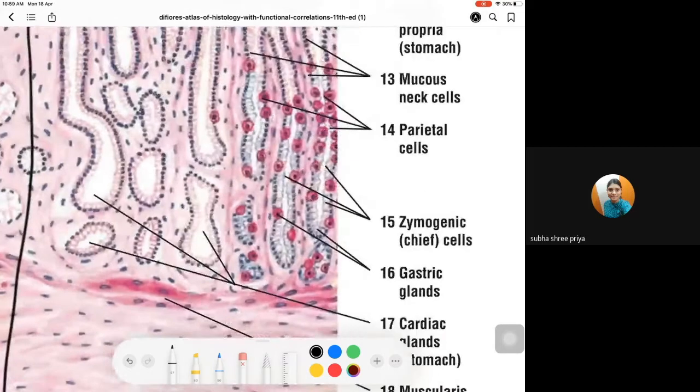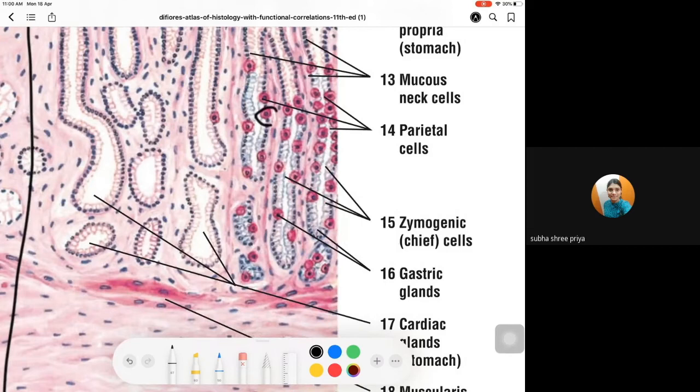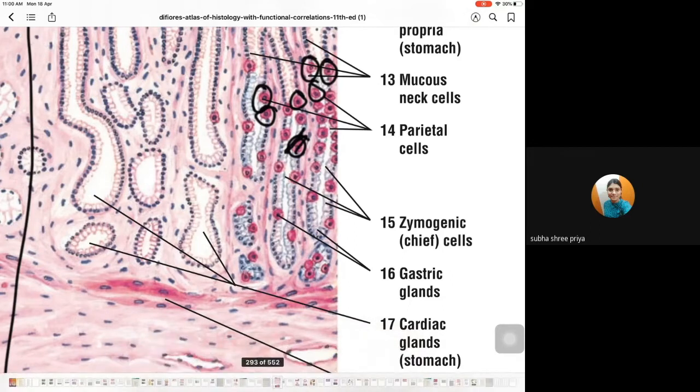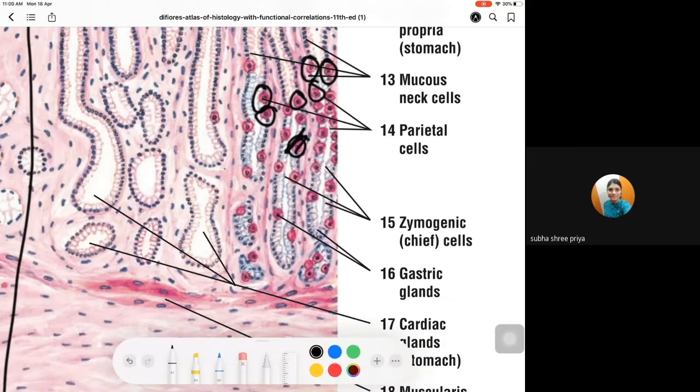Even though they have shown parietal cells here, can you see the cells that are having a fried egg appearance? These are the parietal cells. These are large cells with a distinct cell border, abundant granular eosinophilic cytoplasm, centrally placed vesicular nuclei with uniformly distributed chromatin. So, this is how you have to describe the parietal cells. Please remember in your description: cell border, cytoplasm, quantity and quality, nucleus, quantity and quality. That's the way to describe the individual cells.